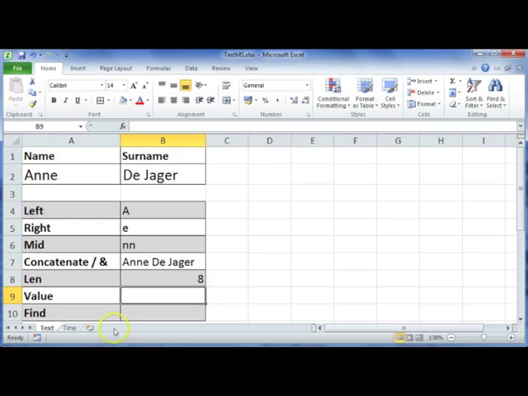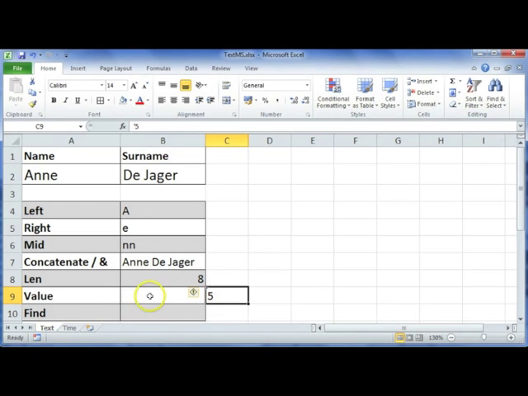The next one we're going to look at is the value function. Now the value function is used to convert characters to a specified value. So sometimes when you copy and paste data or you import data, it actually doesn't copy the number as a number format. So I'm just going to go to C9 here and type in a 5, but I'm going to precede it with an apostrophe, so it will actually save it as text, and you'll see that there's an error message.